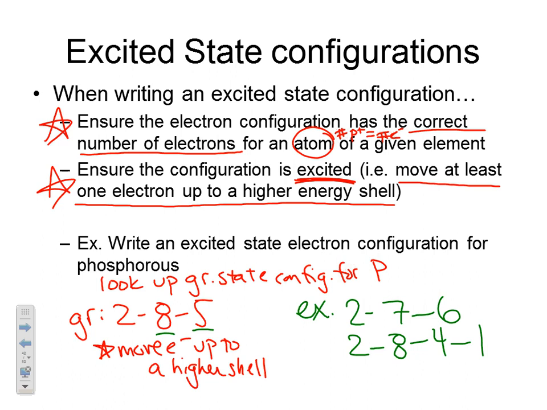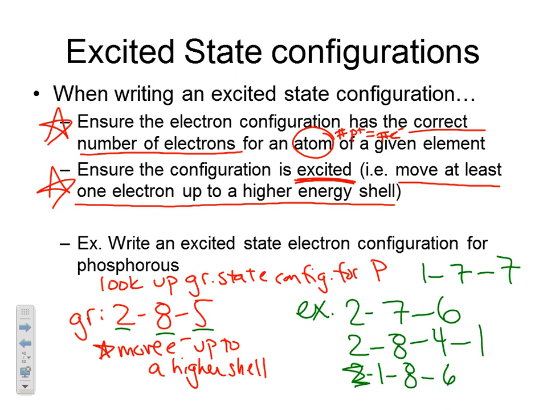So I could also say 2-8-4-1. You could take something from the first shell and bump it up to the third shell. They can skip shells. They don't have to go just 1 shell at a time. They can actually jump multiple shells at a time. So I could do, not 2, I could do 1-8-6. That would absolutely work. You could do 2 electrons. You could move more than 1 electron. You could do 1-7 and then put everything else there. I hope you're getting the idea that there are lots of ways to do this, and I am by no means covering all of them.